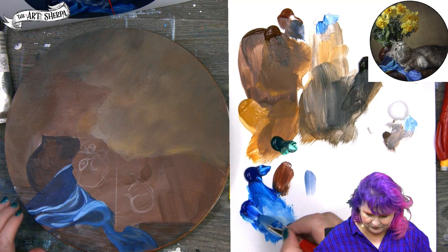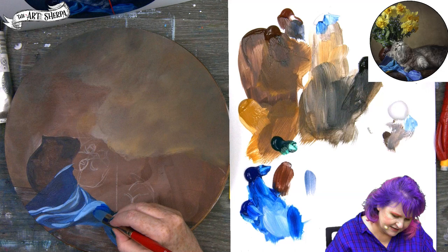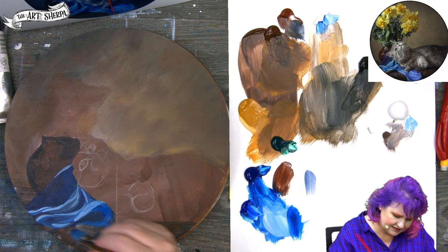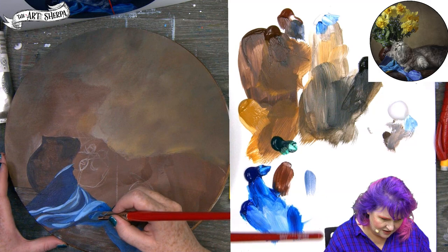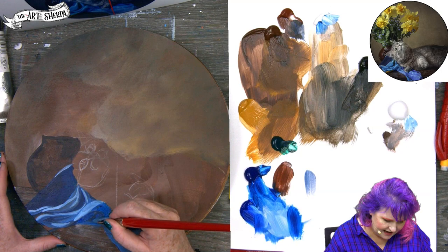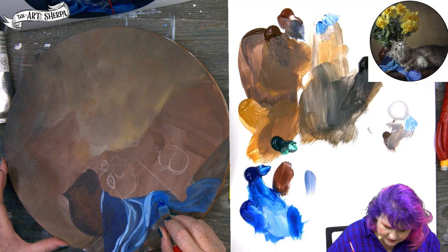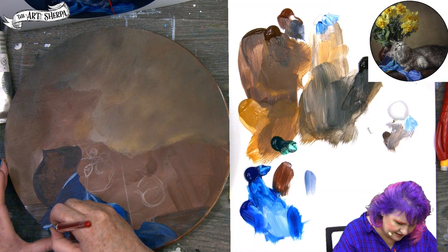I'm going to come here and add a darker value, like right here. And you can see this is just about sometimes finding those little spaces and making them work. Let's come in here and say, oh, there's a little bit of a fold in here. It's darker than this, though, so I've got to go a little more of my ultramarine. And then a little bit of light comes right here. Not too much, so you just want to do it in little spaces, little zones. We're just building up little bits at a time. Today we're starting to have folded fabric. It's just a process.